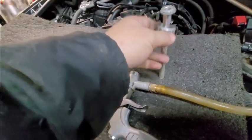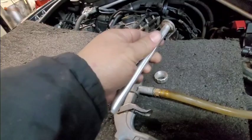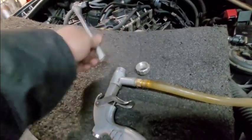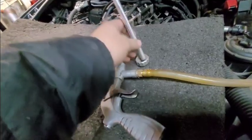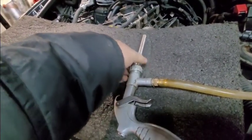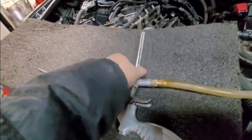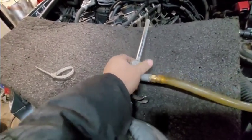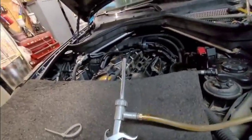And the only modification I did is this pipe here. This pipe is just a regular pipe and a washer on the end, and I soldered it together just to make it fit in here. So you just get some kind of pipe this size and solder it with a washer at the very end, and there you go. Just put it in there like that, and you have a sandblasting gun for the intake.